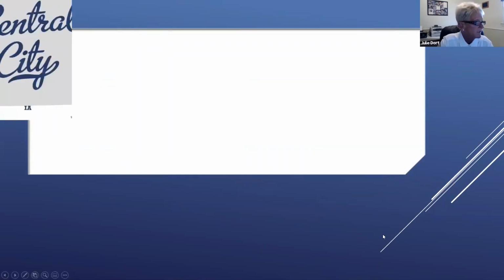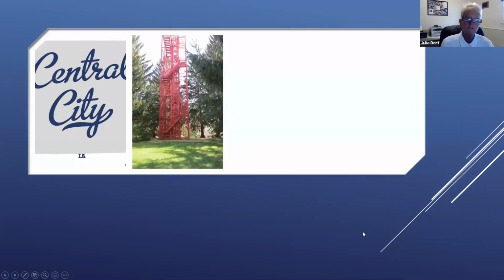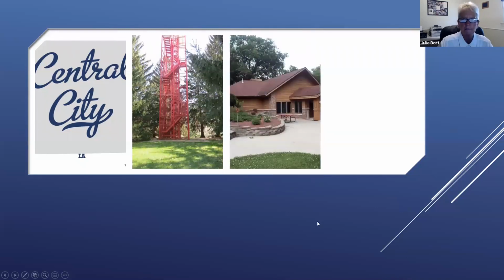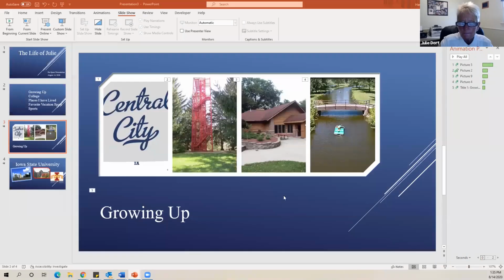So I'm going to go ahead and click. It will bring in my first picture. I can click again and I can bring in my next picture. So in other words, what this will allow you to do is to talk about one item and then click to move on to another. So I'm going to go ahead and click and click and click, and that kind of shows you what the animation will do for you in PowerPoint. Let me go ahead and switch back here to my other screen. There we go. Okay, so that's some of your animations.